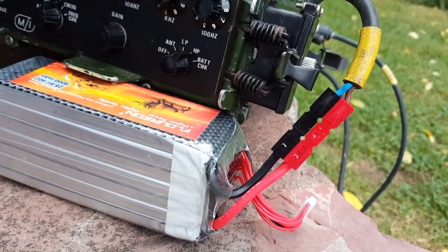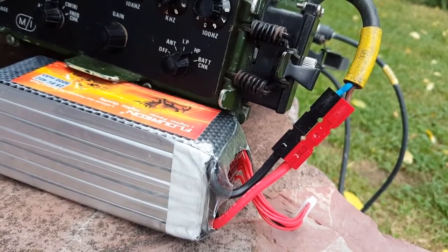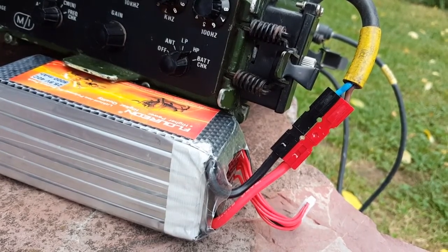Here's my battery setup with the Fluorion, a never-heard-of brand, but 5 amp hour LiPo and Anderson Powerpoles.